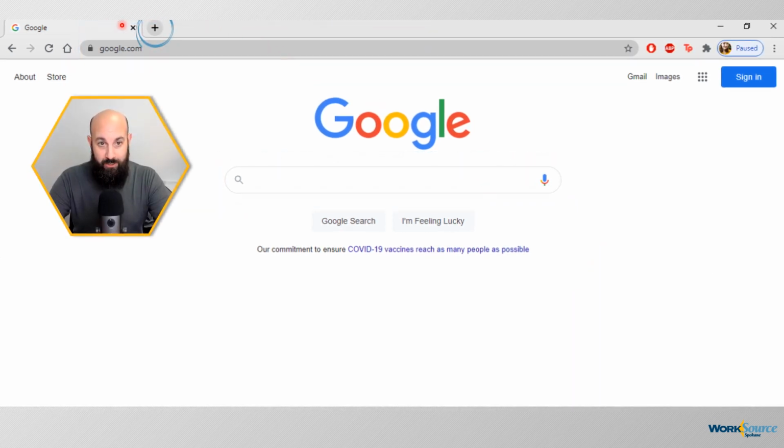The final part is what we see up here in the corner, and this is where we can find our tabs. If you ever need to open up a new tab because you want to visit a second website at the same time as you're visiting one, you can always hit that plus symbol that we see here, and that will open up a new tab where you can navigate to a different website.